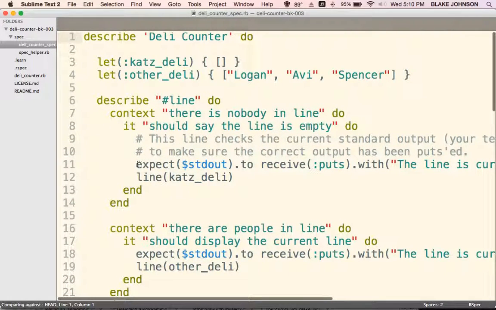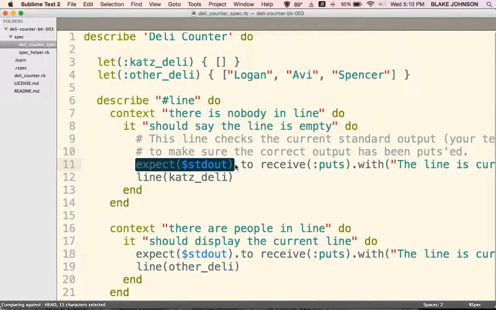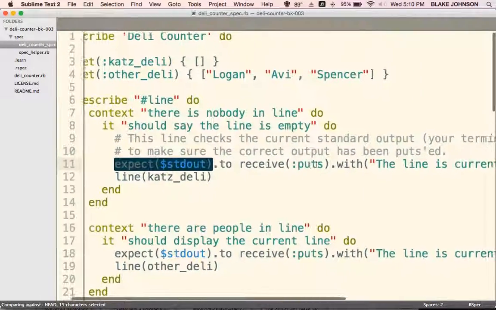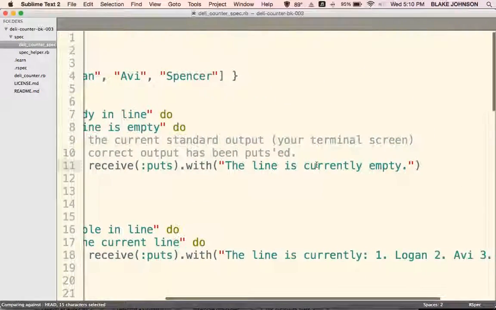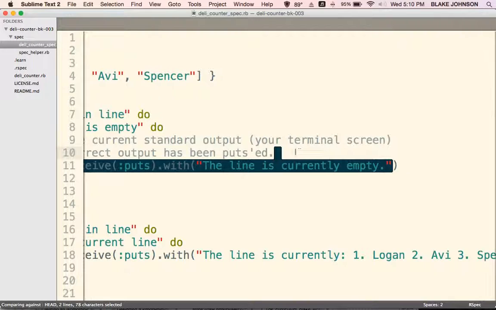So basically what we say is we set up some expectation. We say we expect standard out, like the console, to receive the puts method with this exact string. So if you have any other string being passed to puts, it's not going to work. Sometimes your string will be similar, or maybe we're saying we expect puts to be called 3 times with parts of a string, and you call puts once with the whole string or whatever.